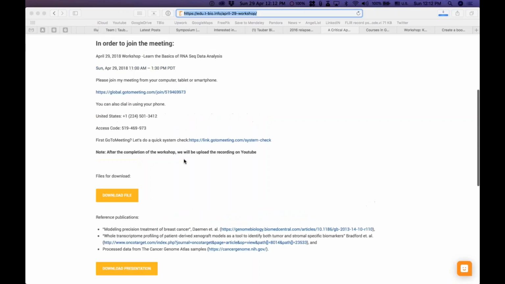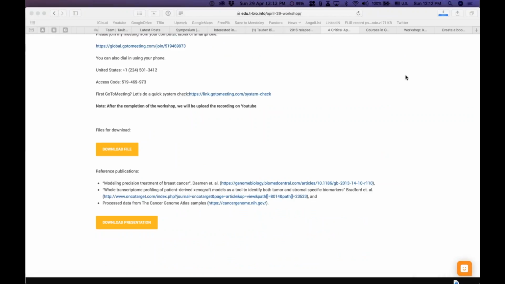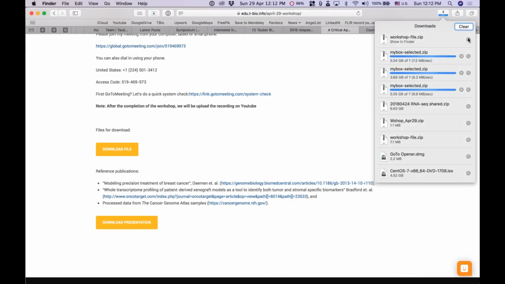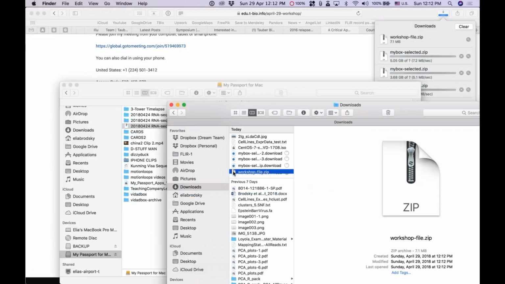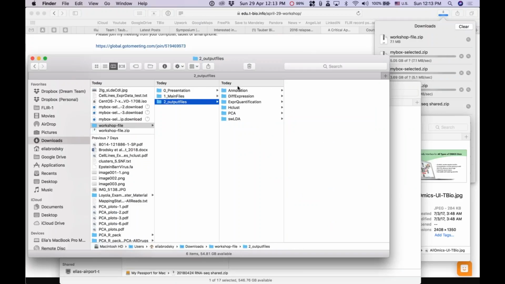Here, let me quickly share my screen. Okay, so as you can see my screen, this is the link I gave you. You can go down here, you can download the file, and you can also download this presentation. So when you go to click on download file, you will see the workshop file zip, and within the zip you have the presentation, you have the input files, and these are the SVL files, and then you have all of the output files. All of this is just to help you get started.